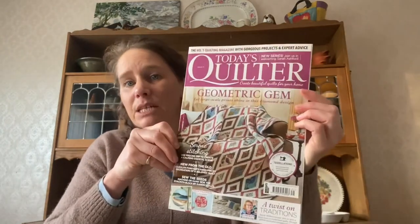They're not rulers, they're still templates, apple core templates or hexagon templates. So you know, normally I always get something in the front of this magazine, and it's really, really good, and I like it. So I thought I would talk to you about that.